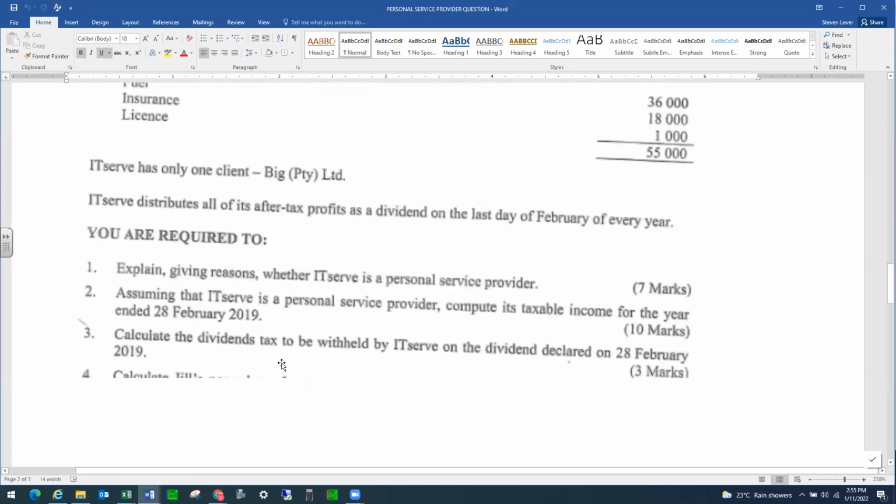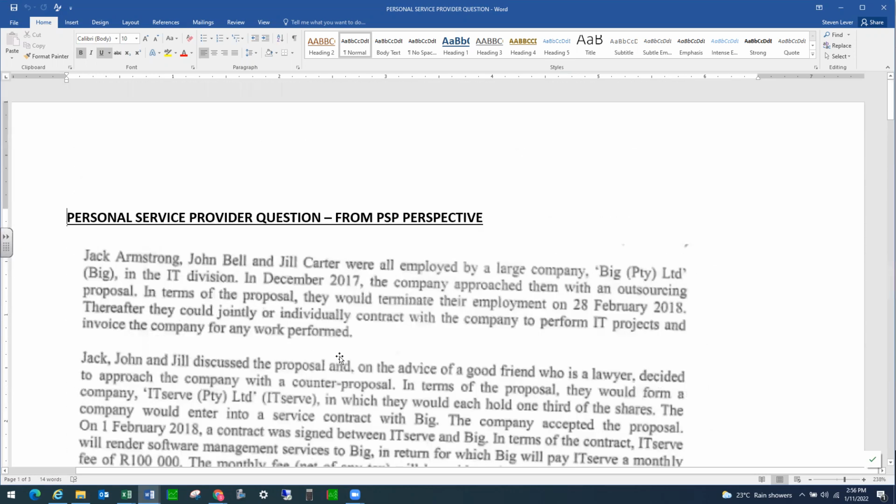Okay, so after doing this, you should be fine for a personal service provider. This question is good because what it does is it says, is it a personal service provider or not? So it'll show you how to answer a discussion and then it'll show you how the number crunch works. Okay, that's perfect. Thank you so much. So that'll help you with that one. Do you think the personal service provider might come up?